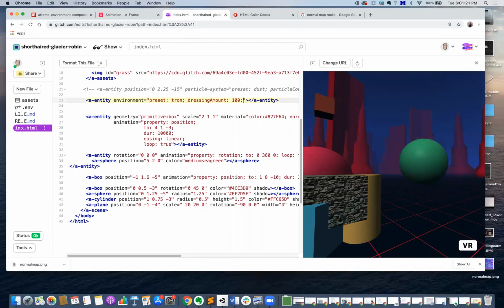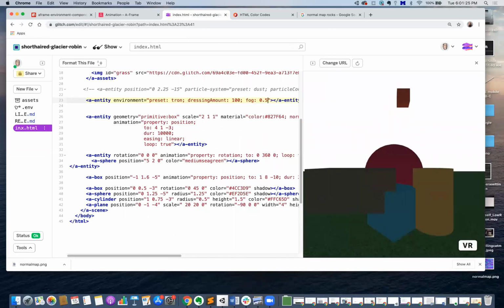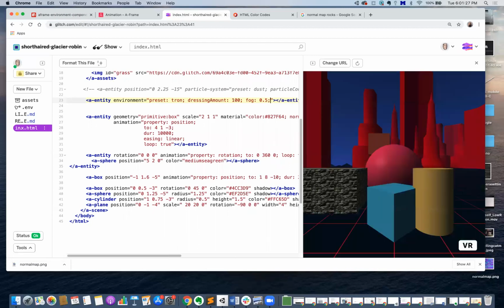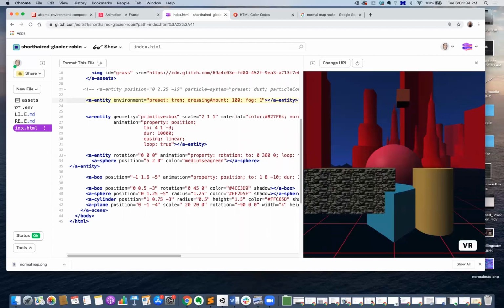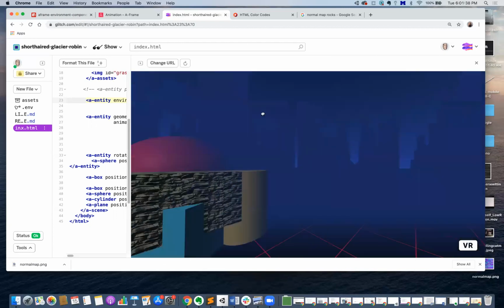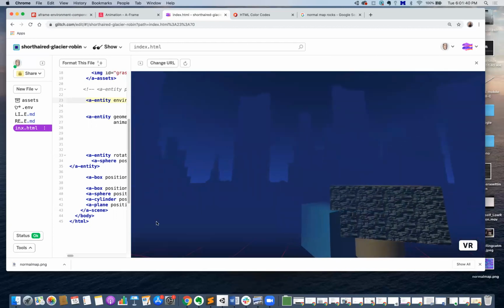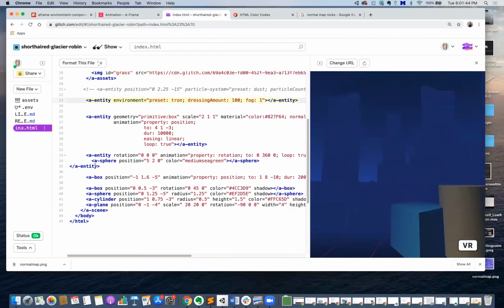Let's do fog 0.5. 1. Oh, that's a lot of fog. And this is probably why it interferes with the particle component. I had this before. Fog and particles interact with each other.